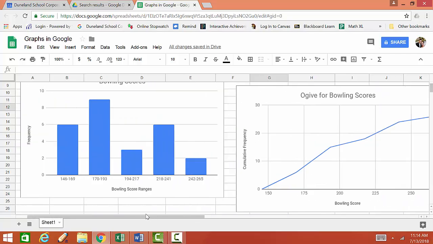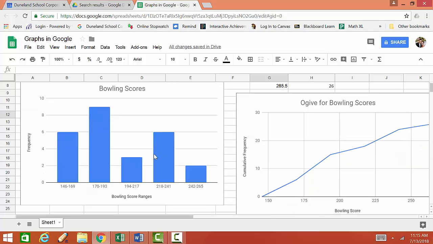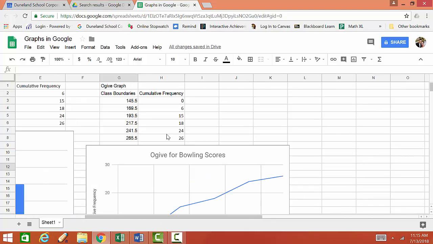Okay, so yeah, so we have the histogram. And by the way, these bars aren't touching on the histogram, which kind of bothers me actually a little bit. But for our purposes, it's fine for what we're doing. It's an easy way to make a chart and a graph, and this is also an easy way to make a graph of your data.